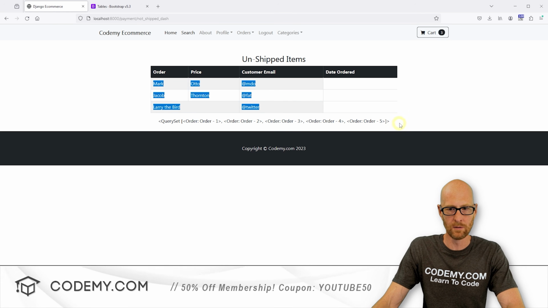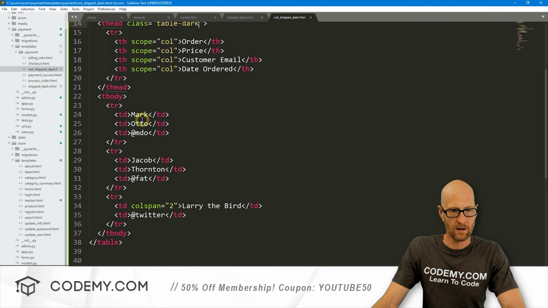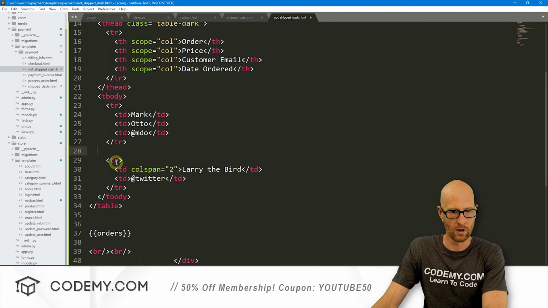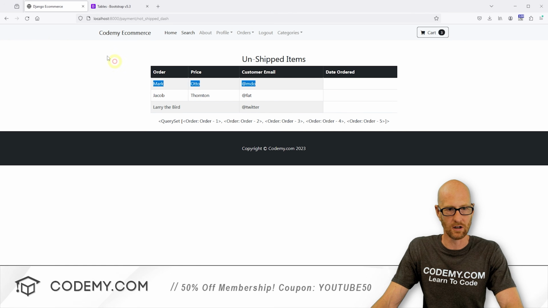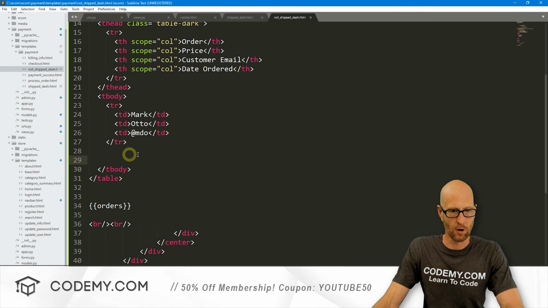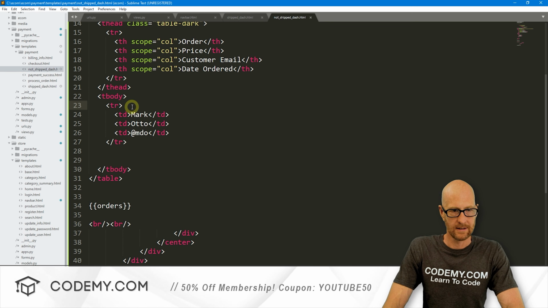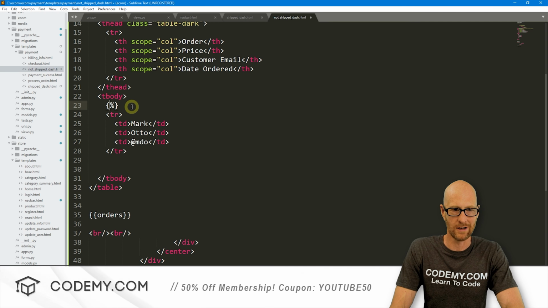So now we want to loop through here and output all of this stuff onto our table. So we can get rid of all of this stuff here. So we only need one row. So we can get rid of all the extra stuff. And if you save this and look, now we just have one row, right? But we're going to programmatically fill in all of the rows. So let's see. Right underneath our table body, let's run some logic, or actually a for loop.